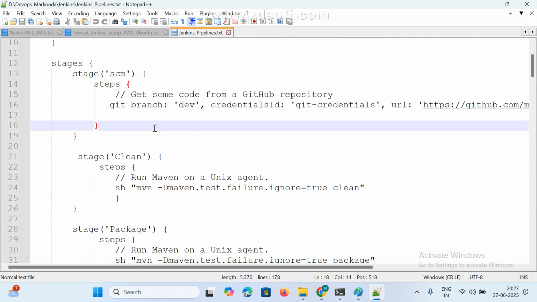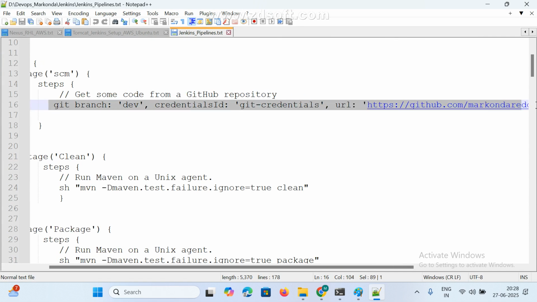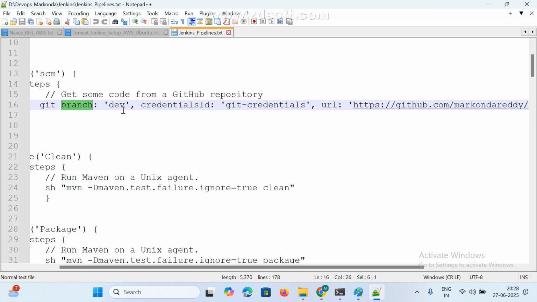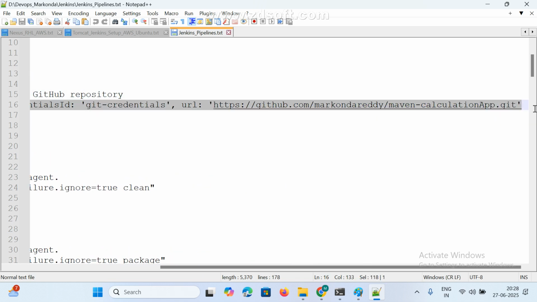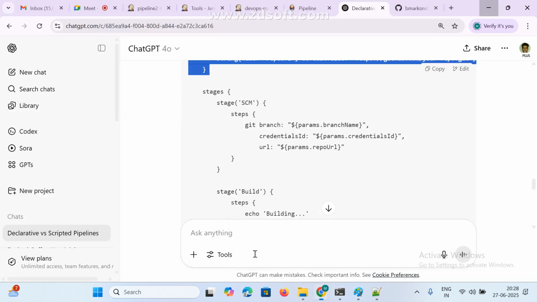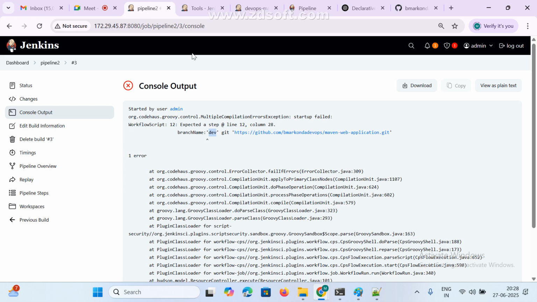So now we can pass parameters also. Anyway, I'm going to hard code it. Git branch name, credential ID and URL. We can pass 3 arguments. So we can pass parameters also. Right now I'm not using any parameters, so directly I'm using these 3.